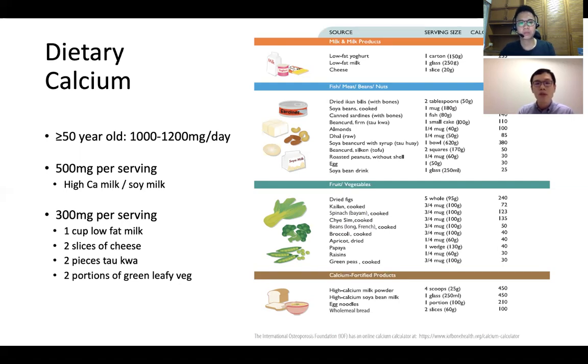And it's actually not that easy to achieve that, especially if, let's say, you have lactose intolerance or you don't really like to take soy products. Vegetables and all that don't really have that much calcium. And the usual calcium plus vitamin D that we give, 2 tablets, is actually about 360 milligrams of elemental calcium per day. So it's also only about a third of your daily requirements. So you really need to try and get more dietary intake.